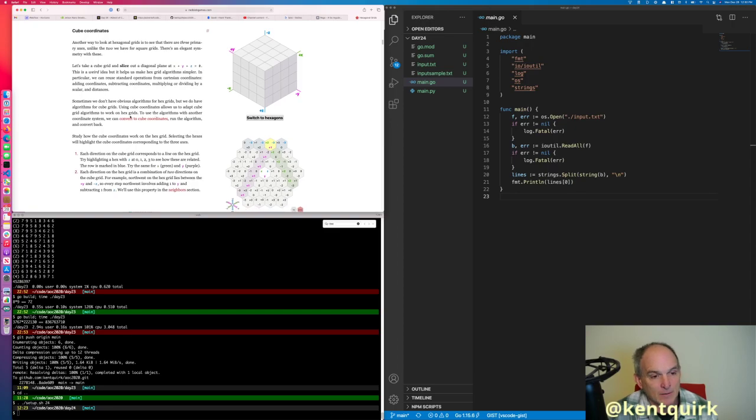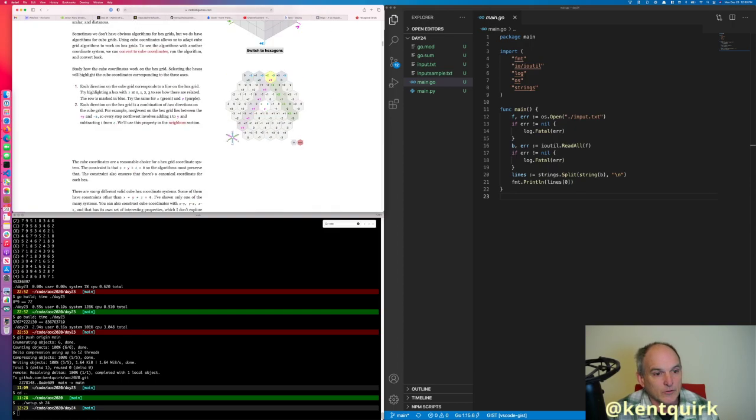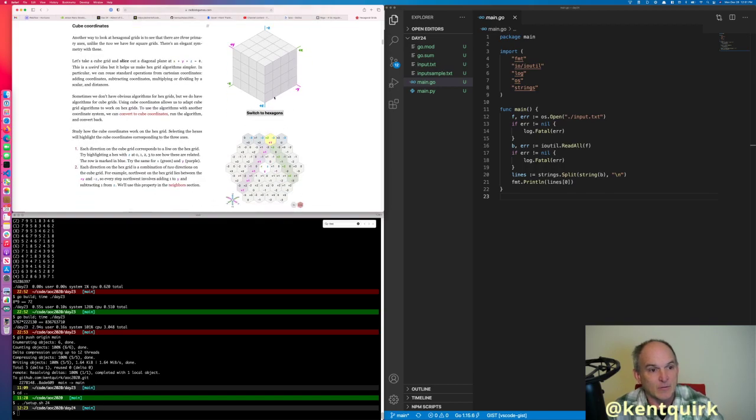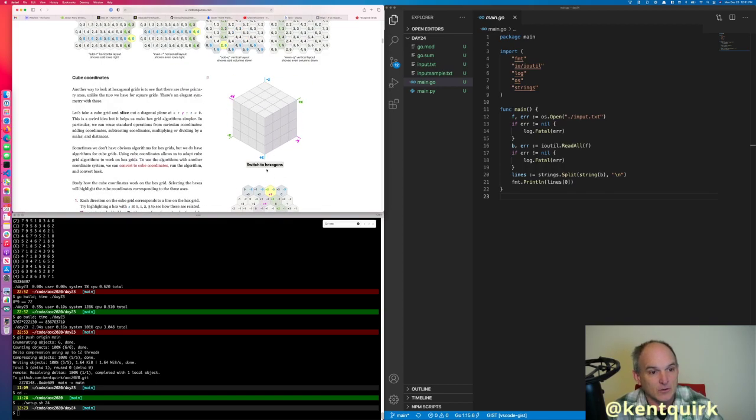But the other way that I particularly like is what we call cube coordinates. If you've ever looked at a cube from the corner, from a diagonal, you realize that the edges of that cube appear to be a hexagon. So if you were to slice that cube perpendicularly, you get to see the layout of hexagons. Watch this, this little picture here is cool. They throw away the extra parts, and you get the hexagonal grid, which coincidentally is the board for Q*bert. If you notice, when they put it back together, you get that sort of hexagonal pyramid.